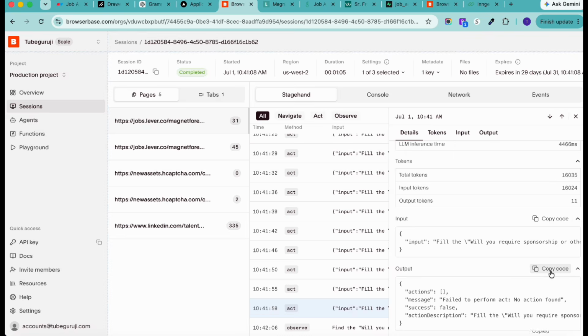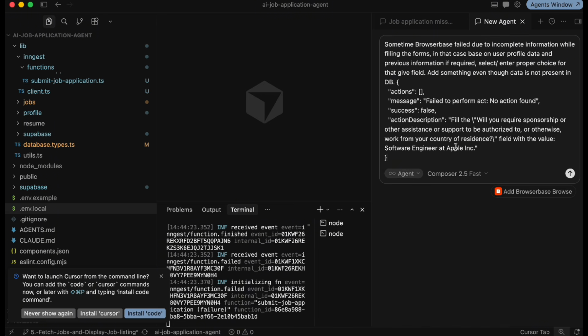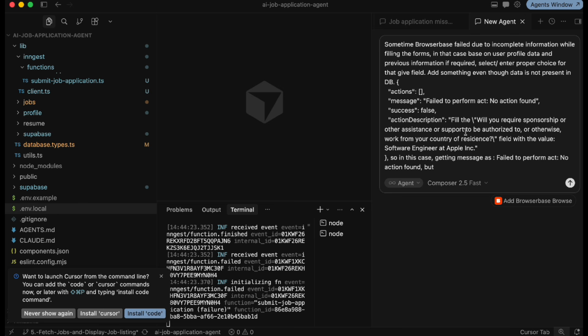I will copy this code and paste it here. So in this case we are getting this error, right? Getting the message as this one, but the choice is simple here.